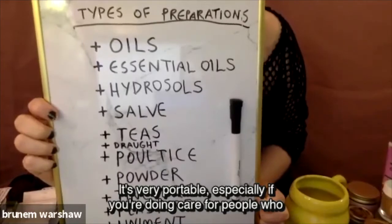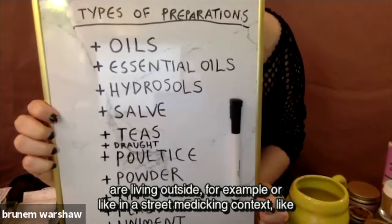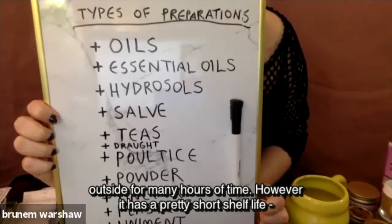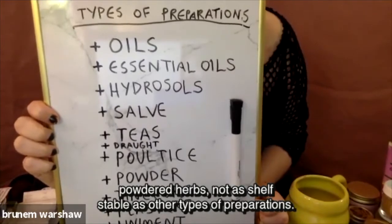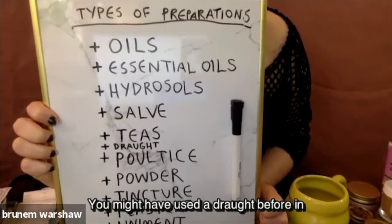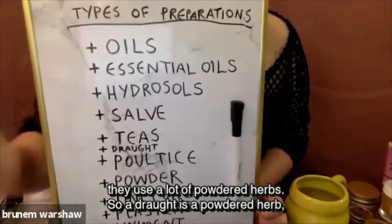So it's very portable, again, especially if you're doing care for people who are living outside, for example, or in a street medicine context, outside for many hours at a time. However, it has a pretty short shelf life. Powdered herbs just aren't as shelf stable as other types of preparations. You might have used a draught before in the context of traditional Chinese medicine. I know they use a lot of powdered herbs.